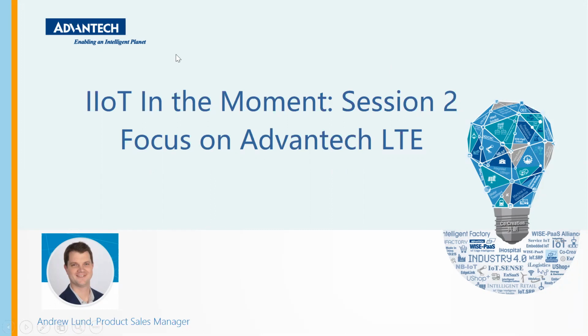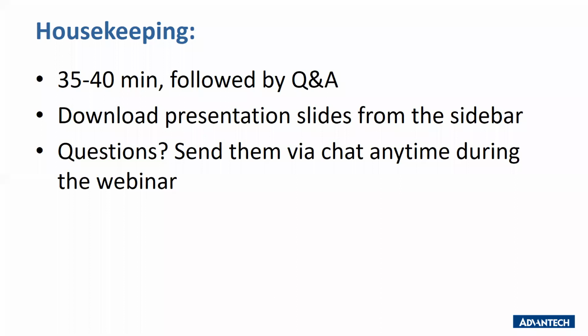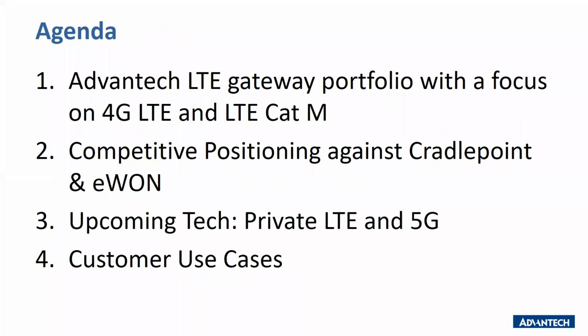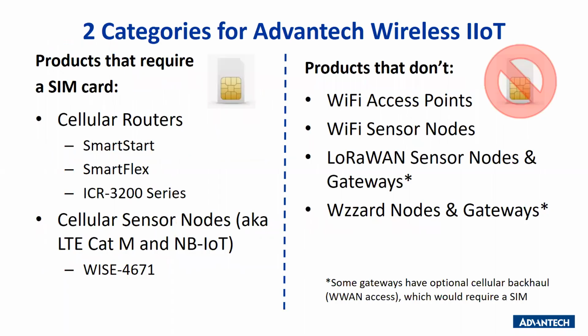Okay, life is good. So remember I said that LTE is an area to focus on. It's one of the areas of highest growth for Advantech. I think it's going to be one of the areas of highest growth for you, our partners. So let's get into this. We're going to talk about the gateway portfolio. We're going to talk about competitive positioning here, and Zach, to your question about 5G, we'll talk about that as well. Again, this is all LTE, SIM-based stuff that is good to know.